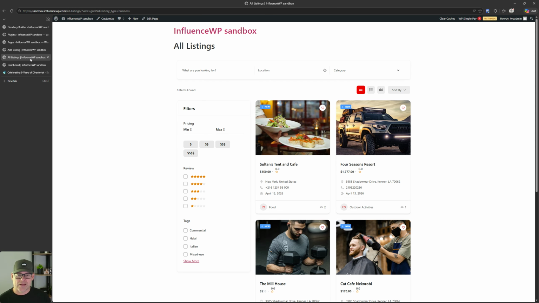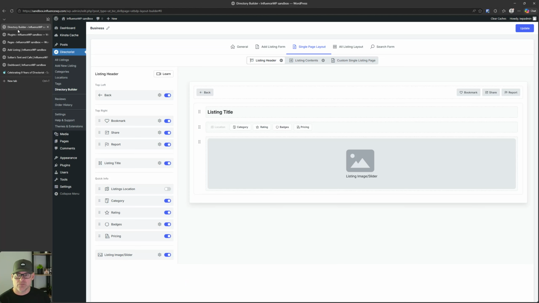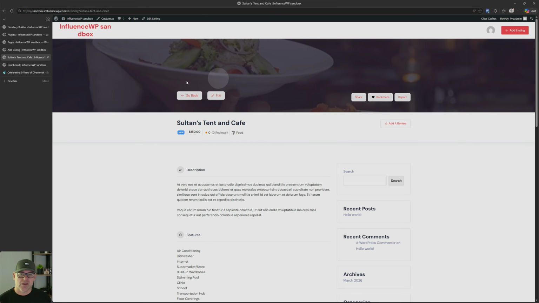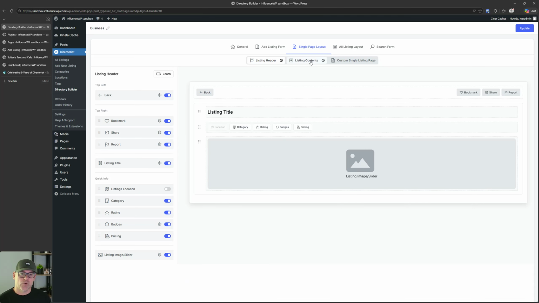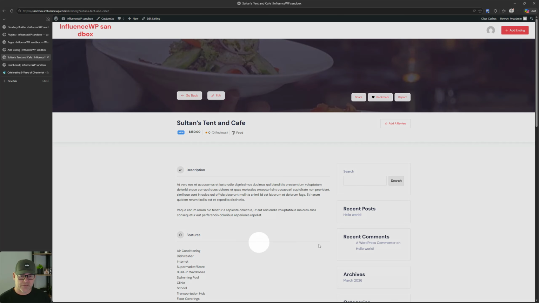So again, back here, clicking into a listing, how do we want this to look and feel, and what data do we want to show? You can fully build this out. You can move the sections around, choose how they appear, where they appear, what they say. So we default here to the listing header. You can define what shows up in this area right up here, this top header area. You can define what's shown in the content area, and you can drag and drop these different blocks, we'll call them.